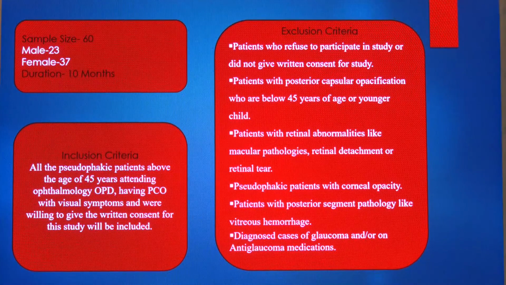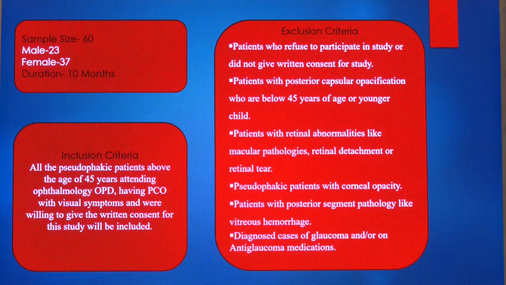My sample size was 60, including 23 males and 37 females, and the duration of the study was 10 months. Inclusion criteria include all the pseudophakic patients above the age of 45 years attending ophthalmology OPD having PCO with visual symptoms and who were willing to give written consent for this study.